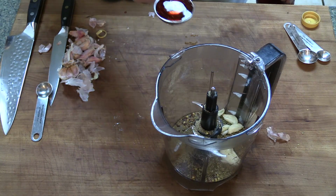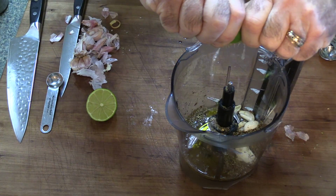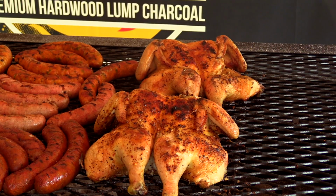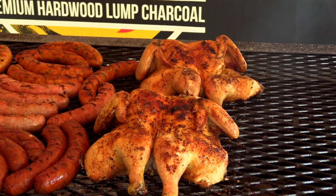And I've got 1 tablespoon of red vinegar, 2 tablespoons of olive oil, and the juice of 1/2 of a lime, and that's what this is made up of. Now you can adjust all that to your own taste, but this actually works out pretty good. So I'm going to take and I'm going to coat this chicken here. This is the one with just the salt. This is the one with the rub. It'll get a different sauce.